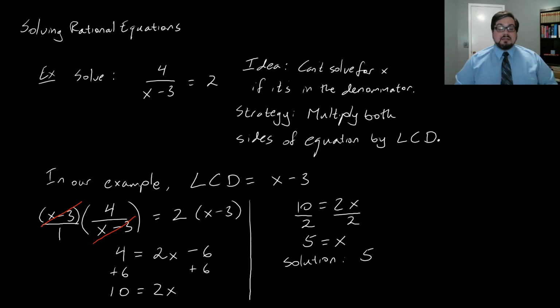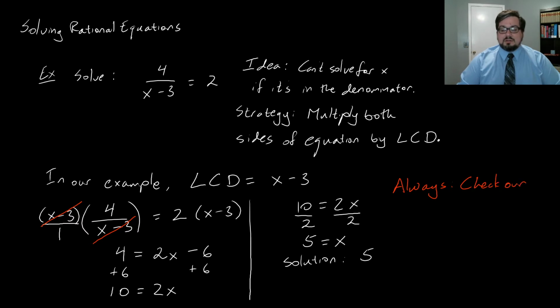So the solution to our simple equation is 5, and that's equivalent to the first equation that we started with. Assuming again that we haven't made a mistake by accidentally multiplying by 0 when we went through the multiplication process. Now, we don't have to keep track of anything as we're going through. We can actually go through the whole process and just behave as though we can multiply both sides of the equation by anything we want whenever we want. That's fine. But what we always need to do, we always need to check our answers when working with rational expressions, or rational equations, I should say.